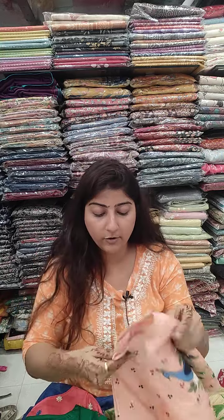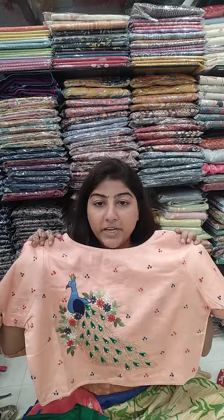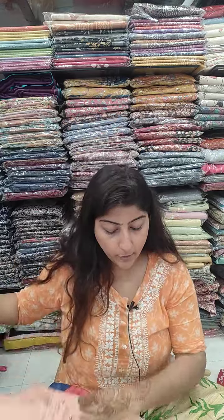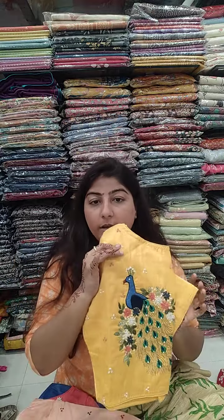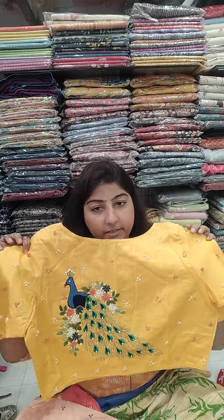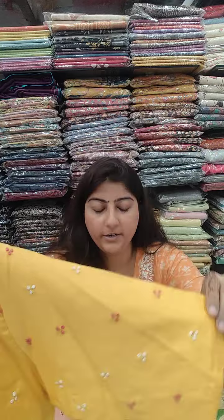We do have another two colors available. That's going to be on peach. This is on peach. Chest size 42, 44, 46 will provide us the bookings for peach color too. And price range comes for 1000, free shipping all over India. Next is a yellow color. So three colors are available, 42, 44, 46. Price range 1000, free shipping all over India.